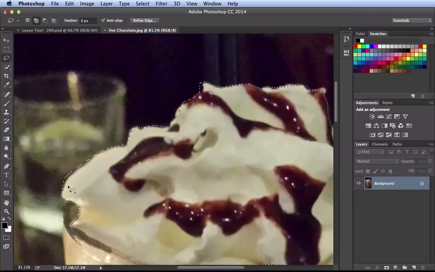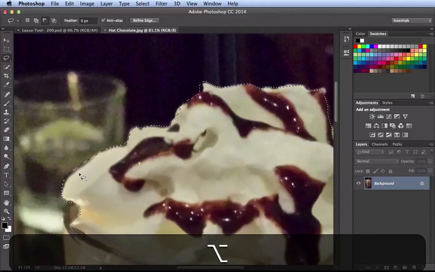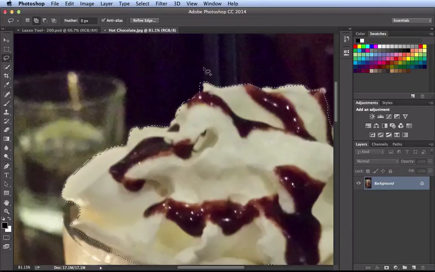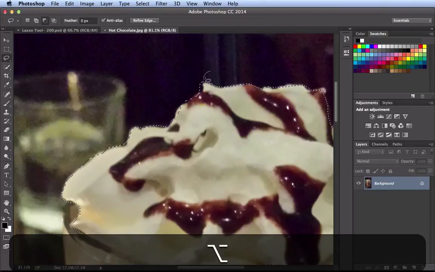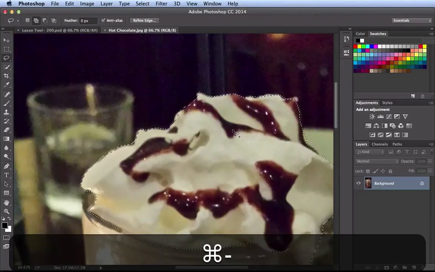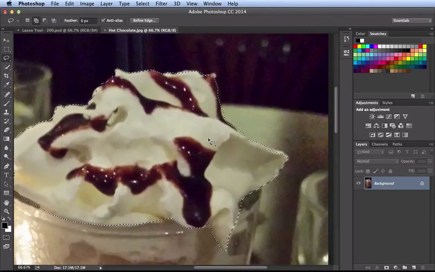Okay, so over here, take a look at this guy towards the left. I actually selected too much. I'm starting to get the background in there. So if I hold down the Option key, I'm over here on a Mac. So if you guys are on a PC, you want to hold down the Alt key. I could actually just draw right in here and remove that section. I see another one over here. Option, click and drag. Just get rid of that. There we go. And you can keep doing that to continue to refine your selection.